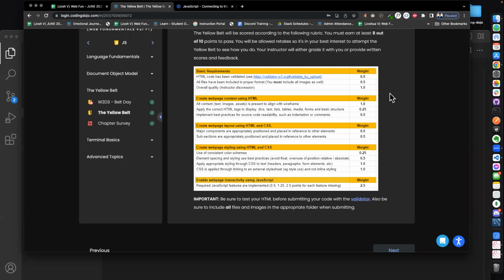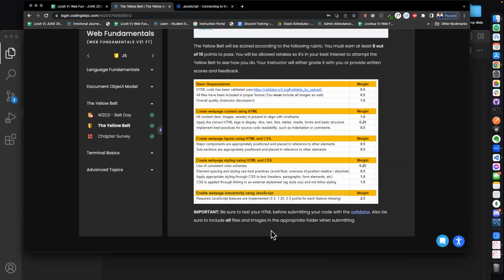That means if you get a perfect score on HTML and CSS, but don't touch JavaScript at all, the best score you can get is a 7.5. So you need at least 1 JavaScript feature to get you over that 8 threshold to pass the test. So we definitely need to apply our focus to this lecture and tomorrow going forward, and how to make a JavaScript feature for our web page, because we need to implement at least 1 in order to pass the test. That's assuming we get a perfect score on HTML and CSS. Now, we'll go over this more in detail in the future. We won't need to analyze this as much. I just want to emphasize you need at least 3 JavaScript features. We are going to go over what those are this morning.